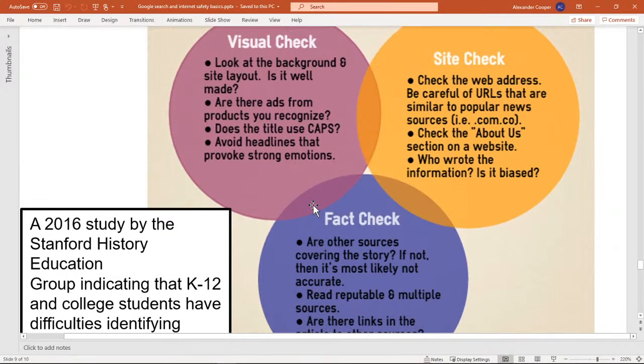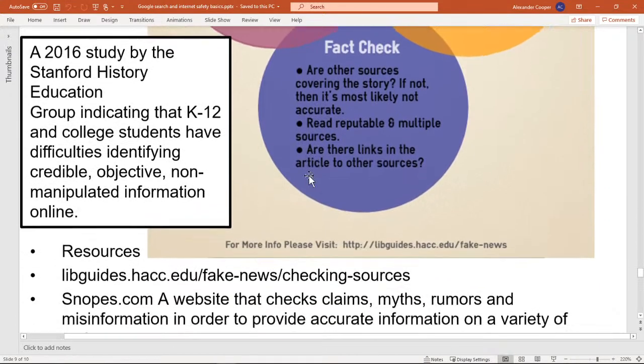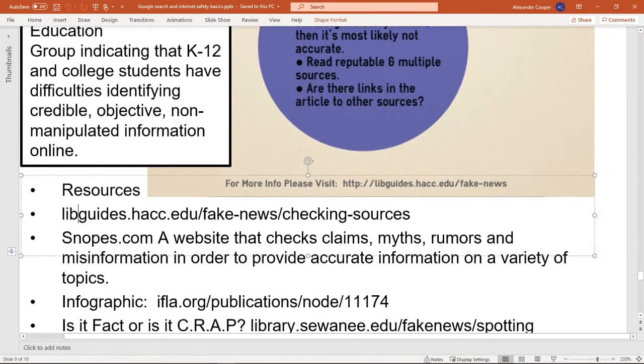I would add on here, if this was a product, I would add check the reviews. See if you can find a website, type in the product name, and type in reviews, even on YouTube. See if someone has reviewed that company, what they're putting out. It may be not real, okay? Maybe a product that looks like another product.